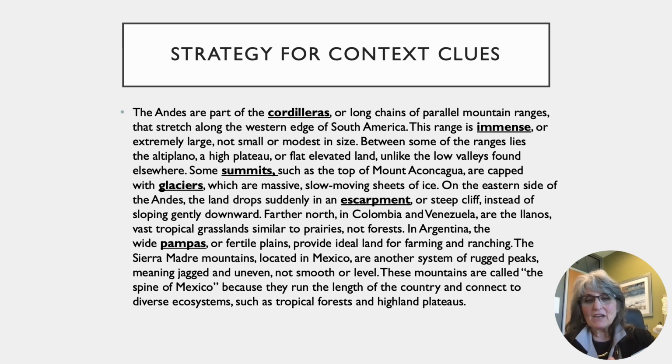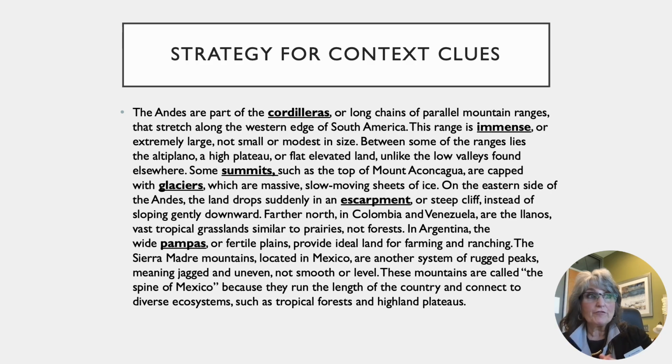So here's an example. The Andes are part of the Cordilleras, or long chains of parallel mountain ranges that stretch along the western edge of South America. So the first word they would have on their worksheet, they're working with their group, is the word Cordilleras. And so I would have that word, and then they would have to write down, what does that word mean? Well, of course, I'm hoping that they write that it means that it's a long chain of parallel mountain ranges. And hopefully on the part of the worksheet that says, which context clue did you use?